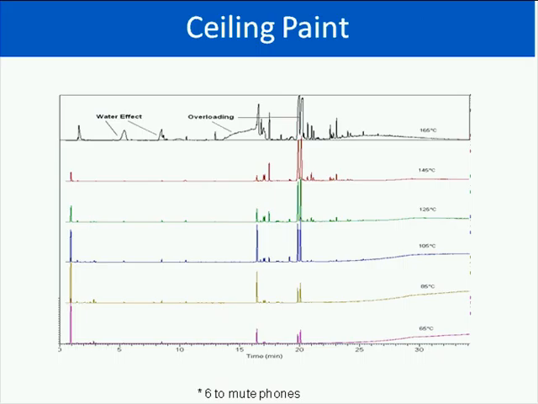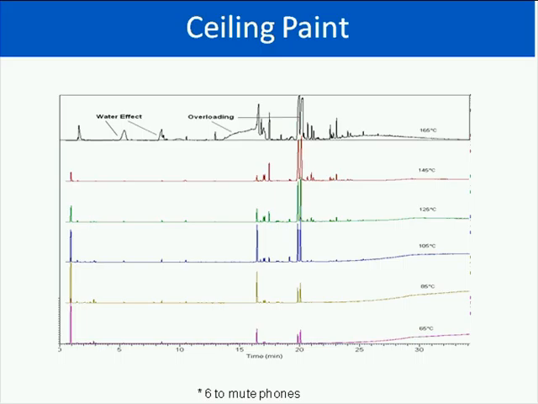Moving on to the ceiling paint, again, a little bit different formulation. We see the overloading again this time, not only of the peaks in this area here, but also of these two component peaks in this area. As you can see, with the rounding and the change of the ratio of the two peaks at the 165 degrees. Also, we see a possible water effect where, again, we can't keep the water out of the sample through static headspace, so it can cause some effects in the early eluting compounds, causing them to broaden.